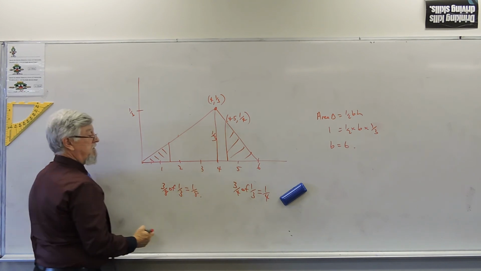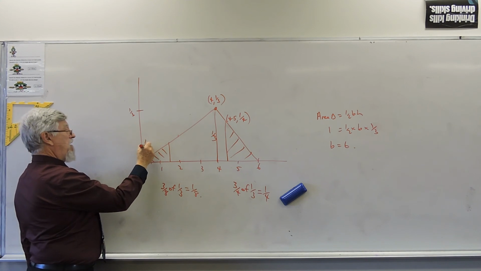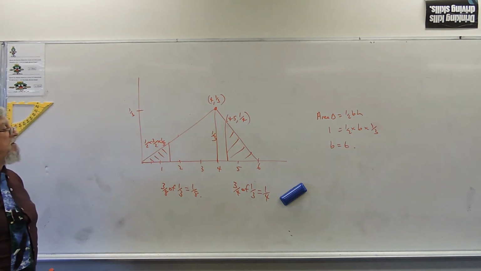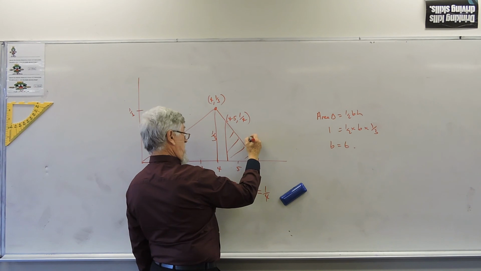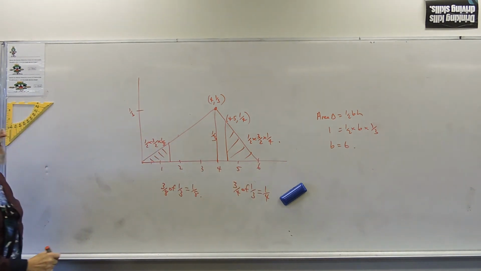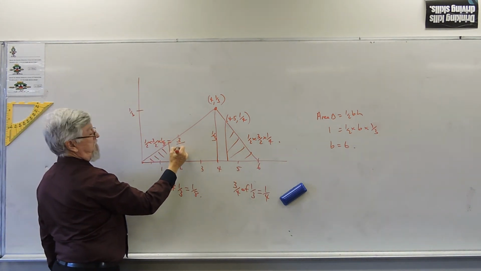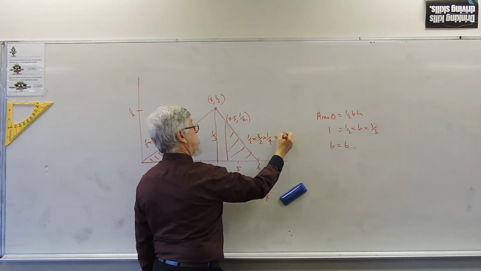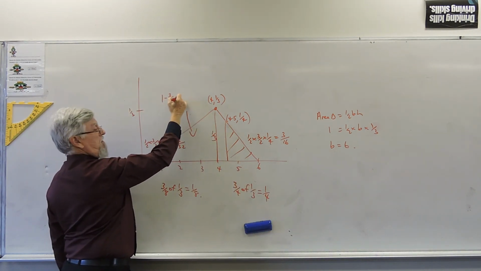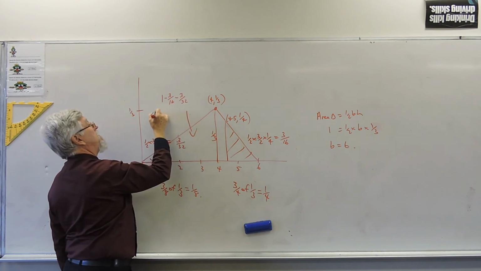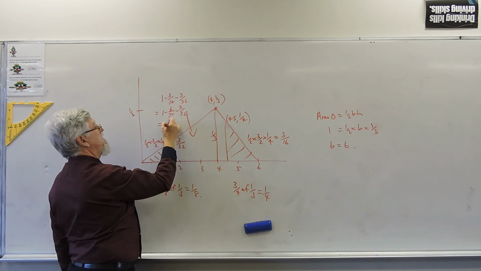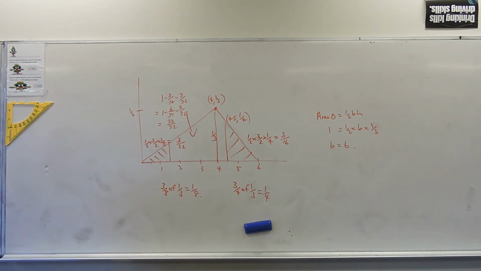To nail this, this area is half of the base, 3 on 2, by the height, and everything in fractions. Okay. This area is half of the base, which is 1 on 2, by the height, which is 1/4. How easy is that? So that is 3 on 32, and that's 3 on 16, isn't it? Yeah. And then you go, this area is 1 minus 3 on 16 minus 3 on 32, and then my brain goes 1 minus 6 on 32 minus 3 on 32, and you've got 9, so that's 23 on 32, isn't it? Yeah. And suddenly it's just ridiculously easy.